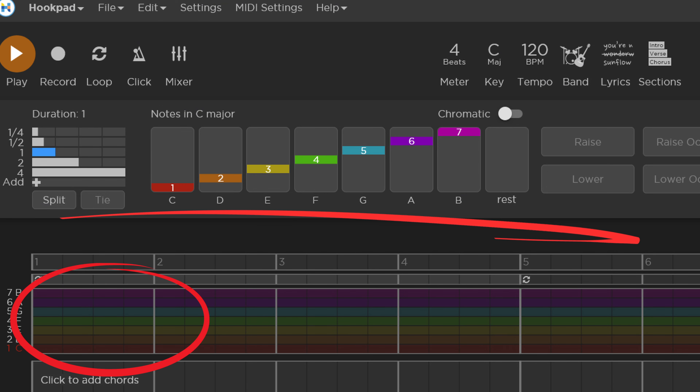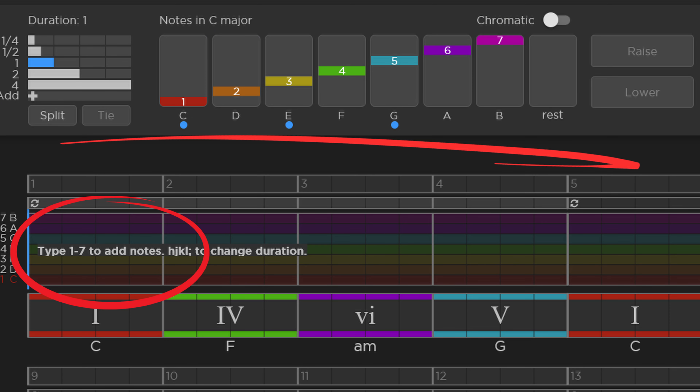When you are happy with the chords you can move on to trying out the melody. Click on the section above and you'll have seven notes to try out. Feel free to experiment with these notes over the various chords that you've chosen. If you want a simple tip for creating melodies, use the notes in the underlying chords to shape your tunes — this is a technique you'll find all over popular music. This is really easy to do in Hookpad. When you click on the melody grid you'll see that some notes have a blue dot below them — these notes are contained in the chord. Use them in your melody and they will feel safe and harmonious. Use this knowledge to blend chord notes with non-chord notes.